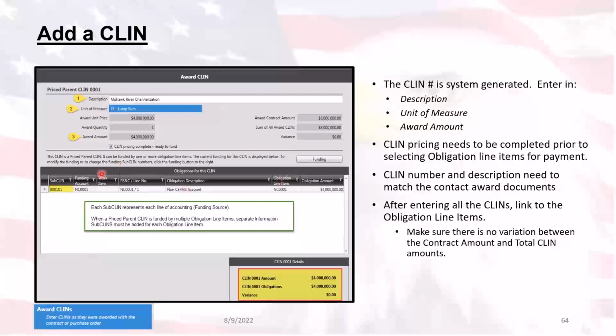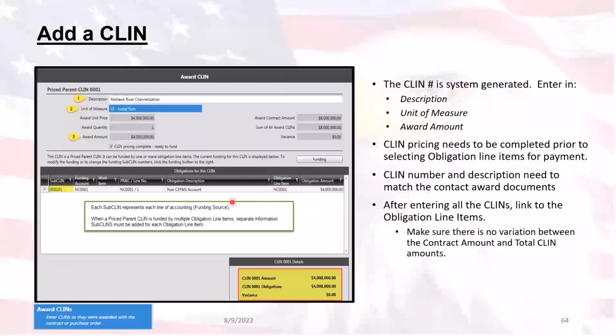So it's going to give you the list of the funding account, the PRNC, the obligation description, and the line item number, and you decide how much money for this particular CLIN is going to go on that one. Now, if it's being funded on more than one, then you'll put it on however many it happens to be. Just make sure you're choosing the right funding account, PRNC, and obligation line item, so that way you don't have any issues later on down the road.